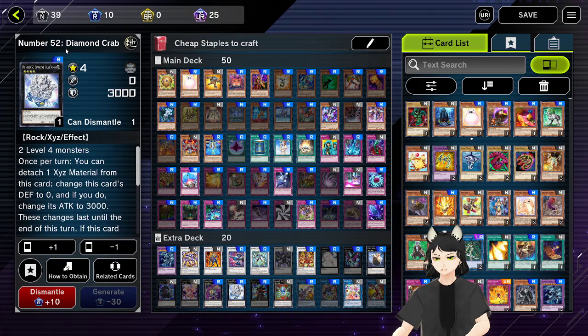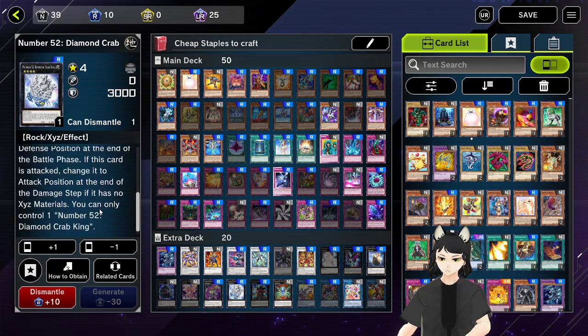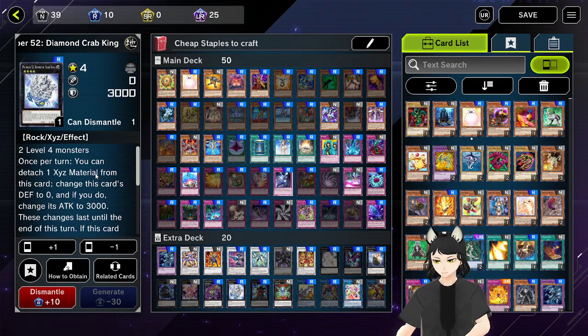Another nice one, Diamond Crab. It's either used as a beat stick or as defense, or you summon it during the first turn if you start the game. It's a good game opener, I think. So basically you summon it in defense position, it has 3000 defense, or if you want to use it as a beat stick, you can detach one Exceed material and switch attack and defense for this turn, so it gets 3000 attack, and at the end of the turn it changes back and switches to defense position. So you attack with 3000 attack, and then it changes to defense position and becomes 3000 defense. It has a drawback if you run out of materials.